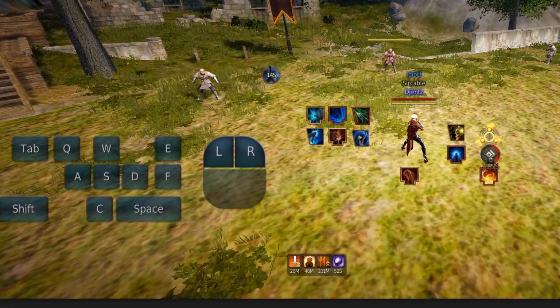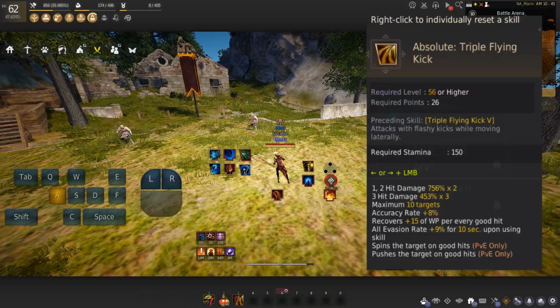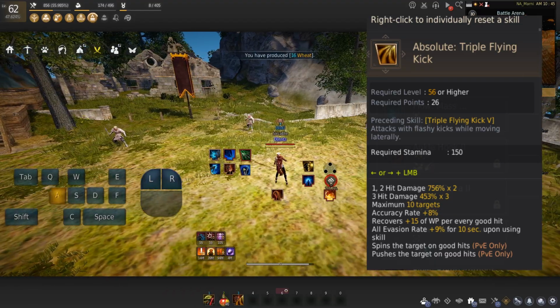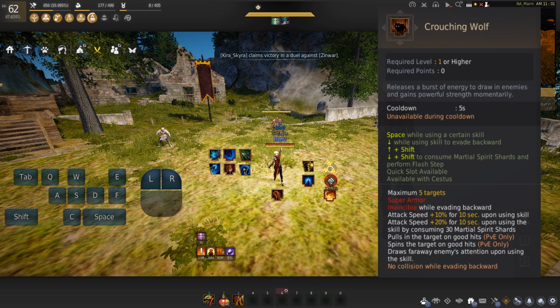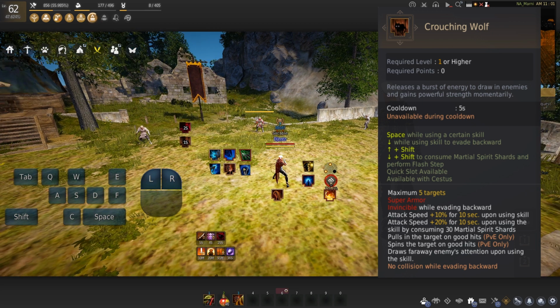So pay attention to the key inputs. It will help guide you. Since buffs are very important, I'm going to show you which skills to use to acquire good buffs. First buff will be Triple Flying Kick. It's your sidekick. It will give you evasion, movement speed, and crit rate. Very important. Next will be Crouching Wolf. So you do a skill, press spacebar, and it will give you an additional 10% attack speed.